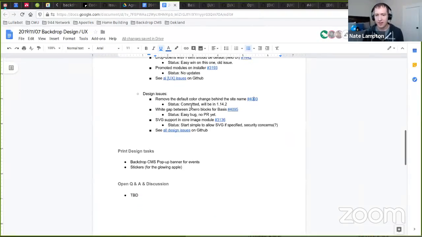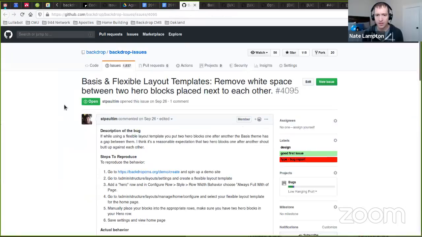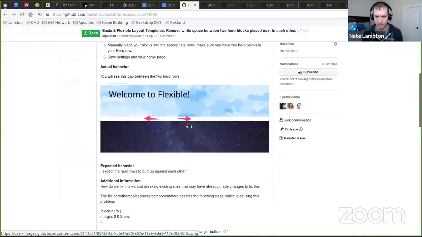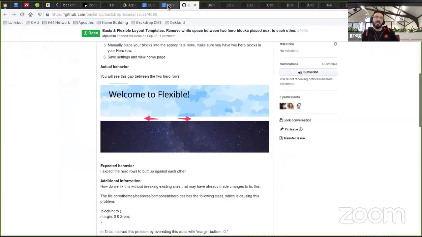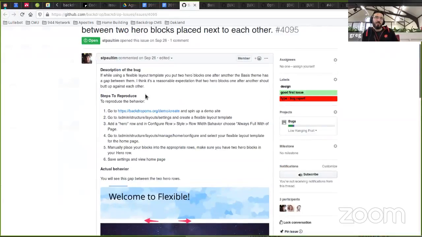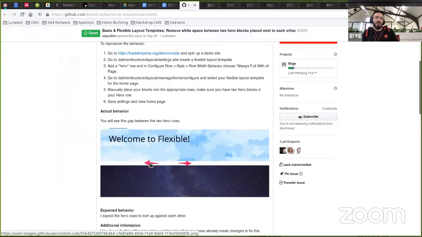Let's see. This next one is a straight up pretty easy bug that when you're using, I think, two hero blocks or flexible layout, there's a margin problem that can be fixed here. Yeah. And there's consensus that we should move the margin to another element instead of having it in the hero block, because the idea there was to have a gap between the single hero block and what follows it, as in plain text. We just never thought of having two hero blocks.